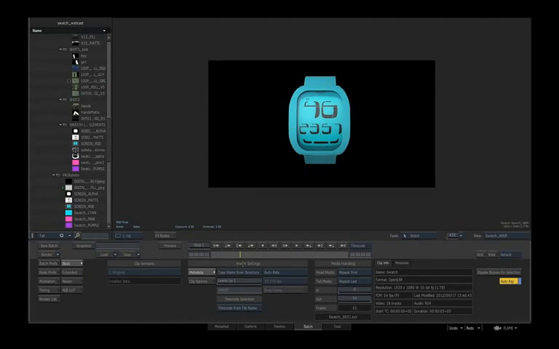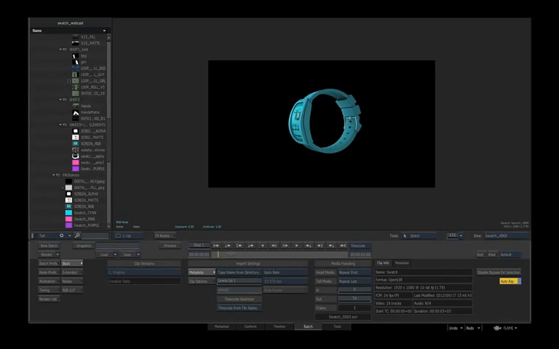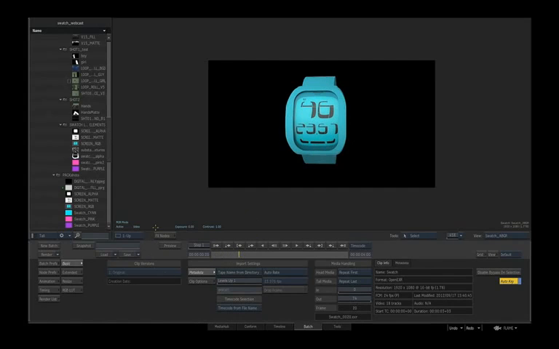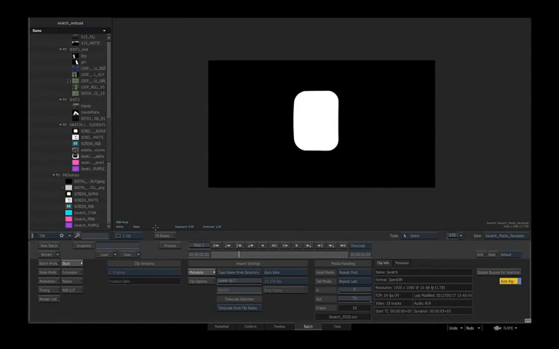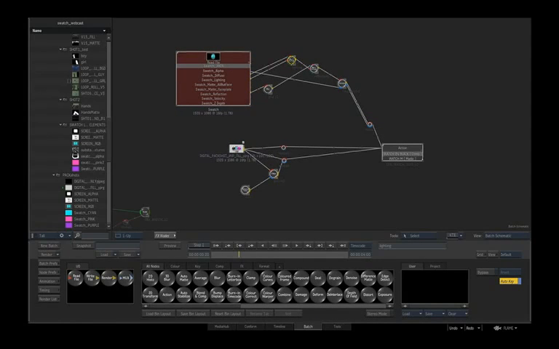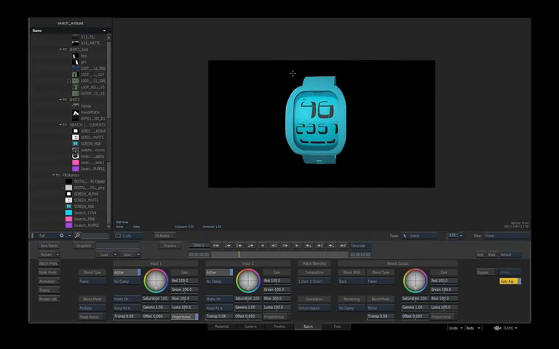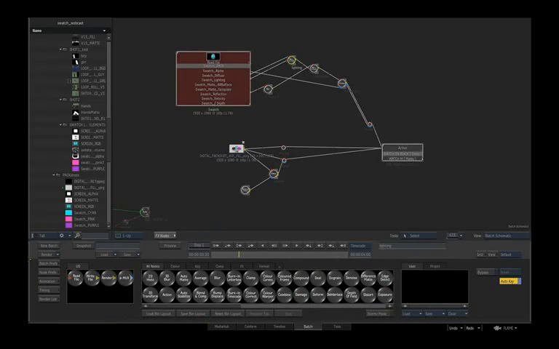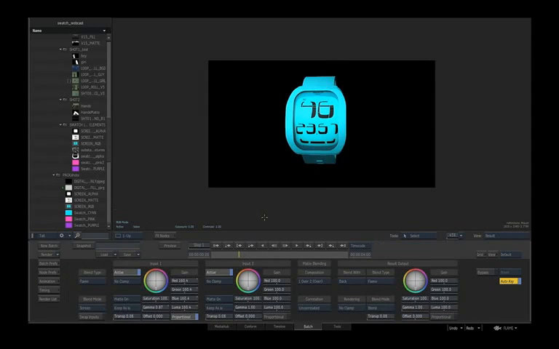So we have our EXR, which is a multi-channel EXR. This is our blue watch. You can see there's other passes, a lighting pass, and of course matte isolation elements, as well as some reflection passes as well. So I'm comping some of the basics here, some lighting, maybe just extra gain on our lighting to give us some slightly more dramatic lighting, and then some reflections here, which will also kind of pump up a little bit as well.